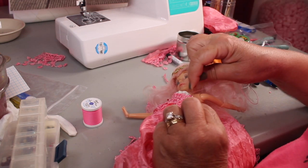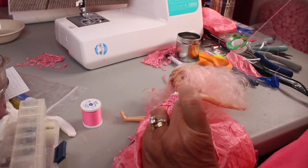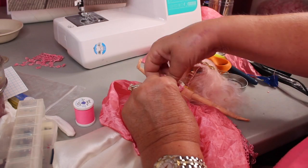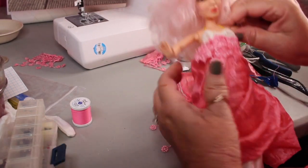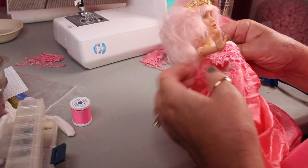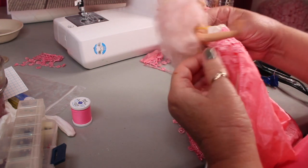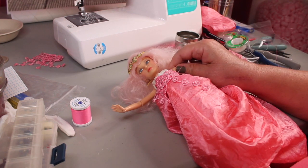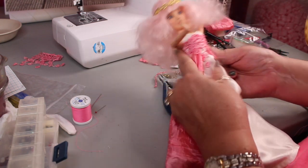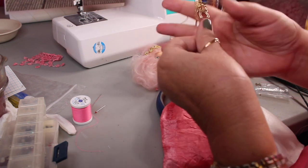I'm going along the top and sewing the top of the lace to the white dress, keeping the pink out from underneath it. When I get to the side I take the remainder of the lace and fold it under to finish it and tack that underneath. The lace is really pretty, but when you cut it it looks a bit ragged with all the different designs, so I'm tucking that under the side and making sure I get the thread through all the little pieces and tack it down. I did the same thing to the other side off camera, so that part's finished.